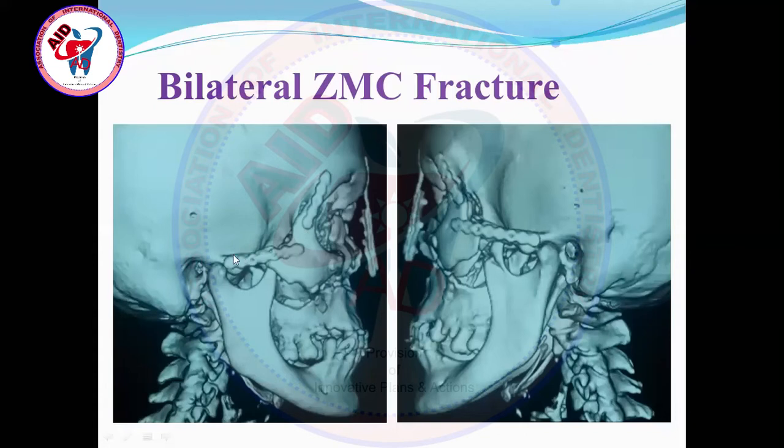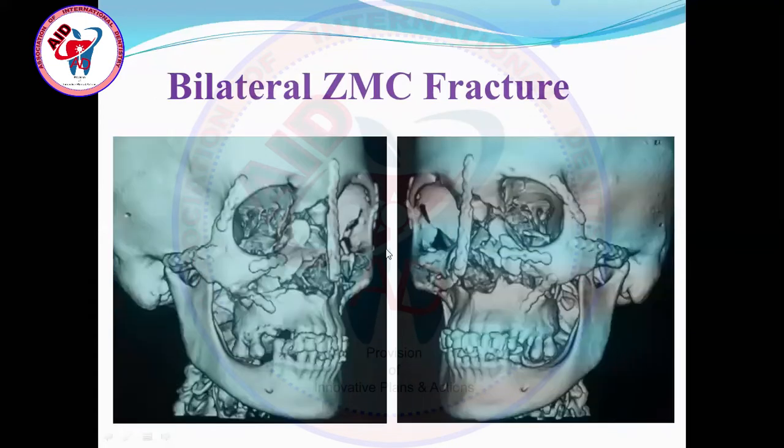Arches are well reduced and fixed with the plate. And this is a graft hanging down in the nasal area so as to give support to the nasospinal area. And this is the arch on the other side, well reduced. This one also. This is relatively from the frontal aspect, the scan. There's the graft in the nasospinal area, lateral orbital rim area, arch area, infraorbital region plate, and plate at the zygomaticomaxillary buttress region.